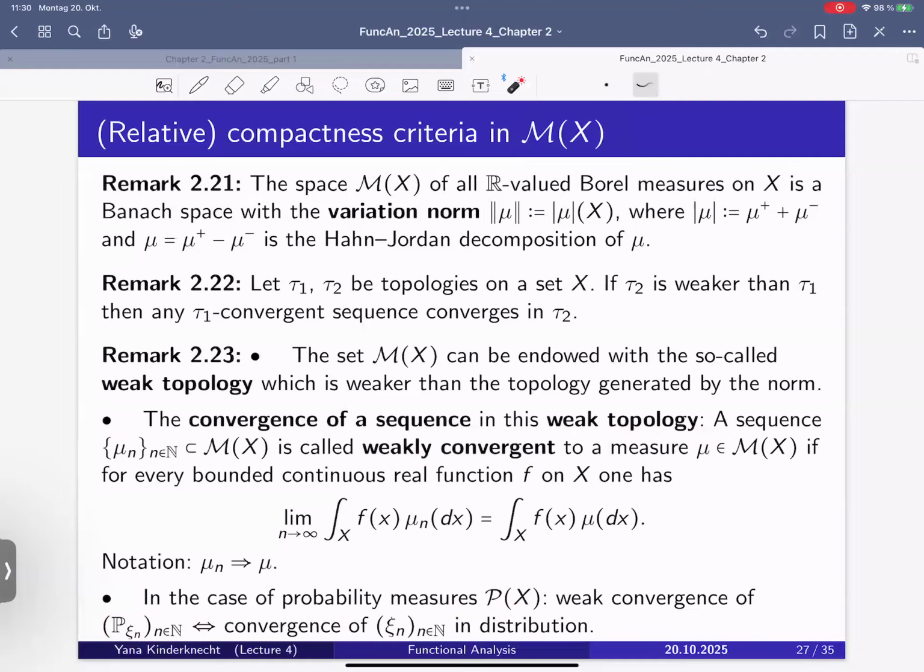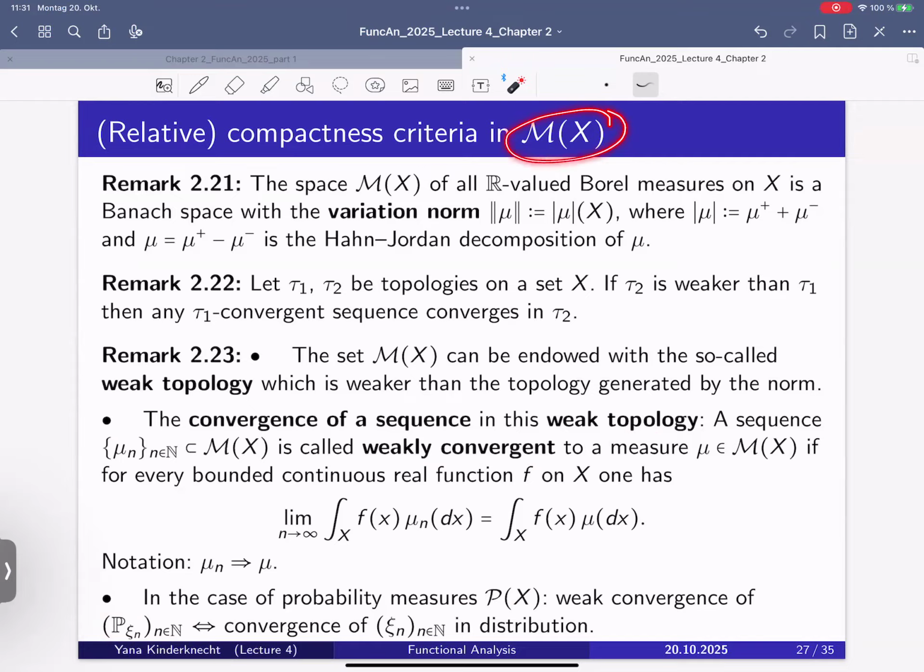Since I don't know your preliminary knowledge, which is very different, somebody may know everything of it, somebody may know nothing, I will ask after each step if there are questions, if everything is clear or not. So everything is clear so far? Yes, it's okay. I worked with convergence of probability measures. The question is that we have started later. May we continue, may we finish later? Maybe do 90 minutes as planned, or not? For me, it's okay. Anyway, everything is recorded, so if somebody has to leave, you're welcome to leave. Then the recording will be available. Okay, so we go further.